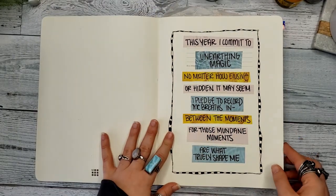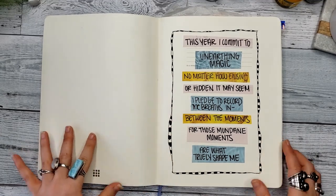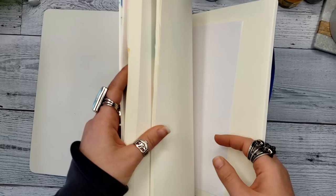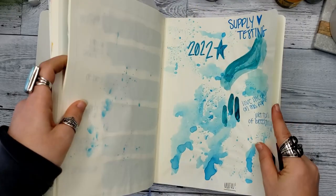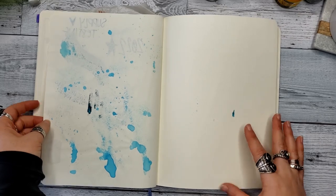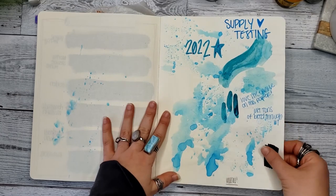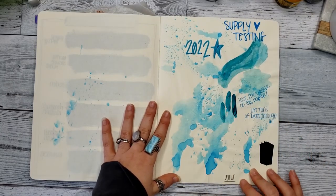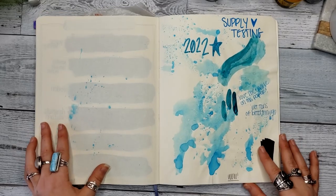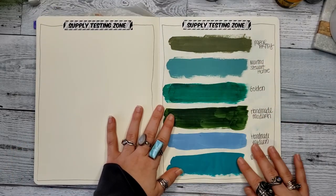I've started a little bit but haven't done much. I'm excited to see how this evolves. It does have pretty junk paper — this was the test page I showed you. Pretty much everything bleeds through, as you can see. Even just a regular marker will bleed through. But I just couldn't help it with the sound of the paper — I'm sure some of you can understand — and I really liked the large size.